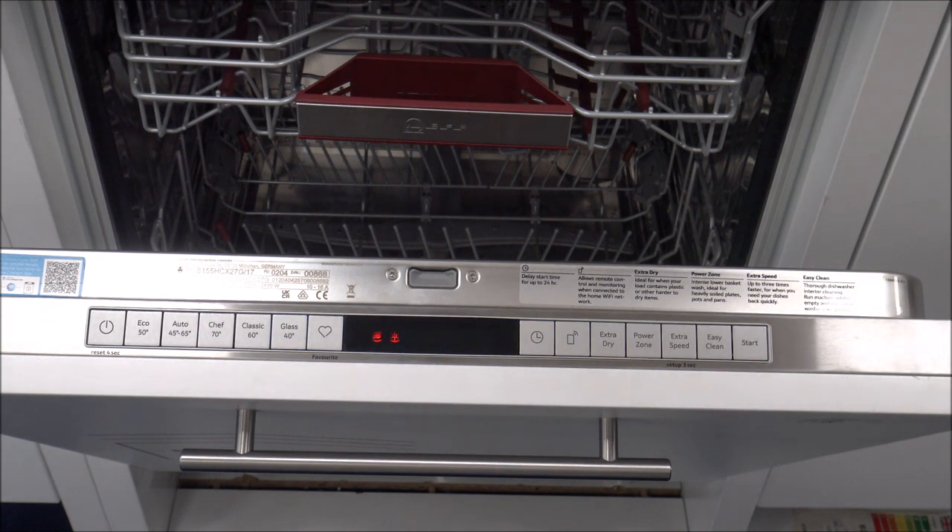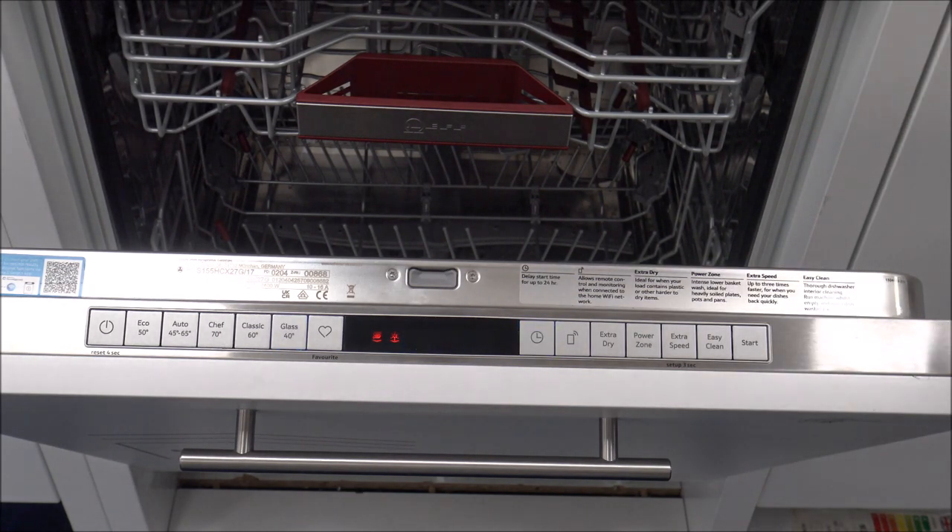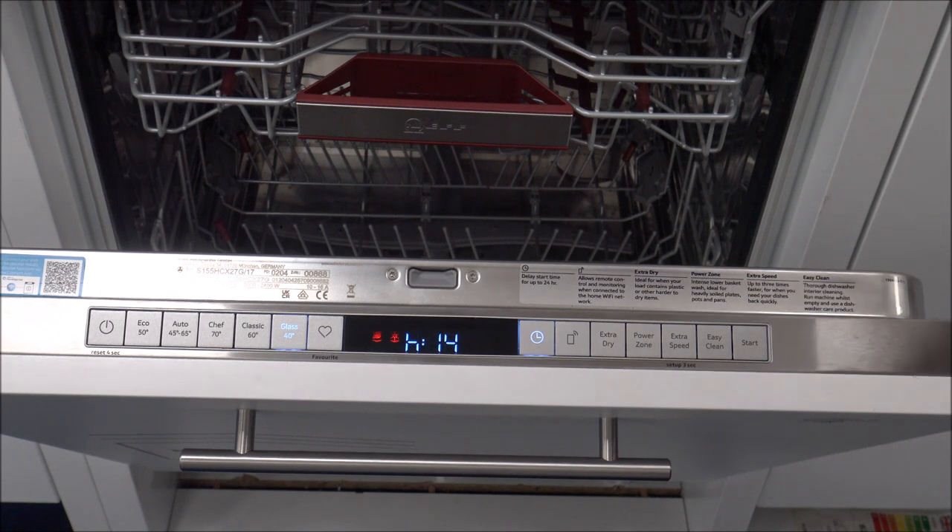Other people will like the diagnostic element of it - there's quite a lot coming with Home Connect. Although it's been around for several years now, it's something that isn't really shouted about with Bosch, Neff and Siemens. I think there's a lot that they can do with it, but over the next 12 to 18 months, just watch this space.